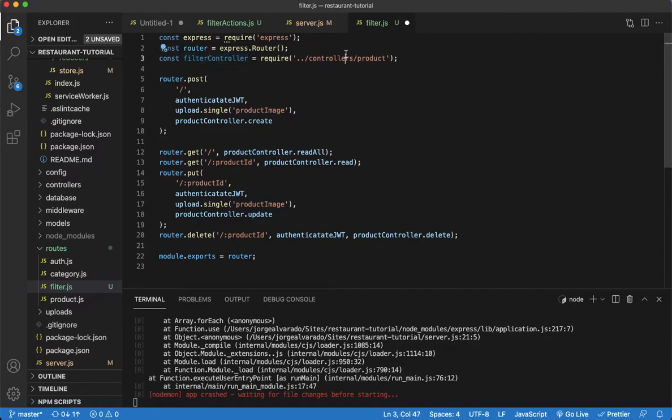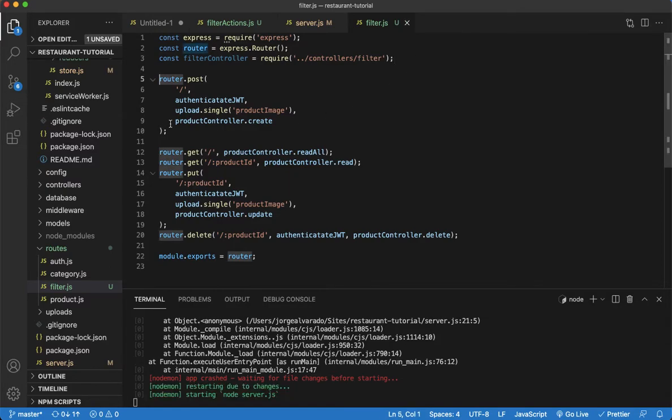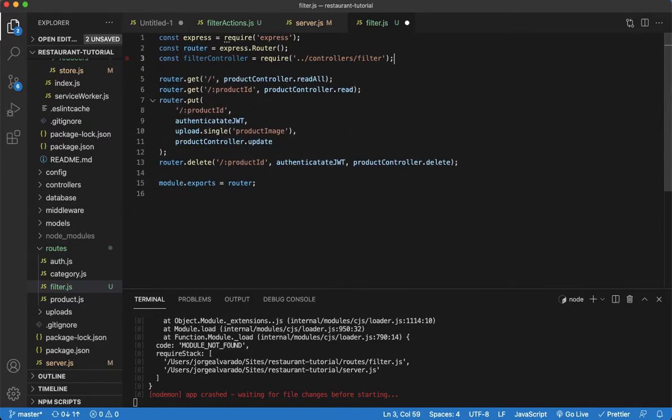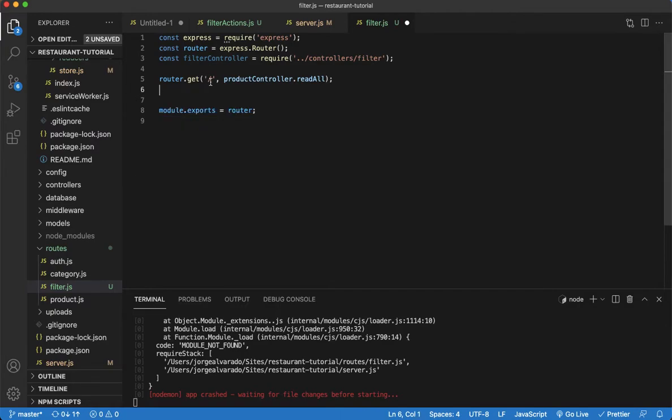We haven't set that up, but we will, and that will be inside of controllers in a file called filter.js, and we'll create that shortly. Then I'm going to delete all these routes except for this one here, and I'll keep this.